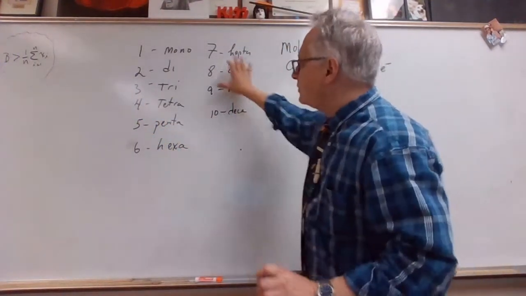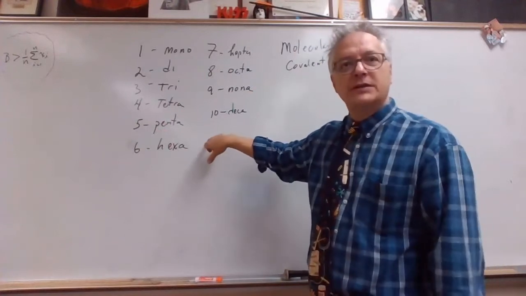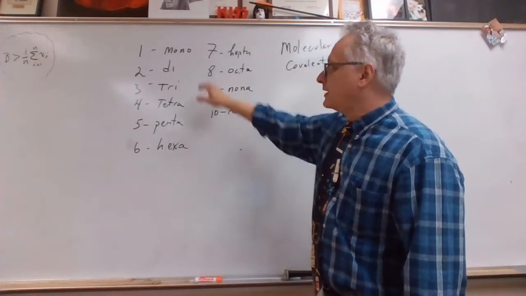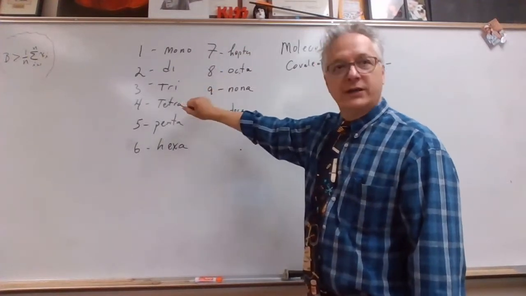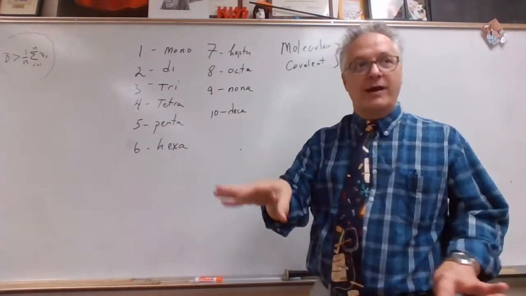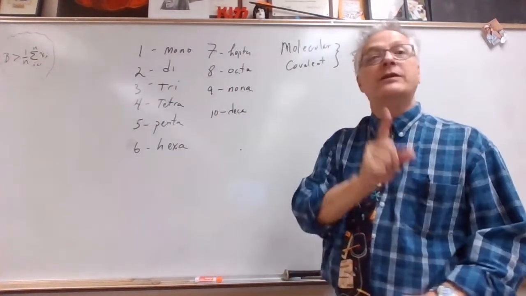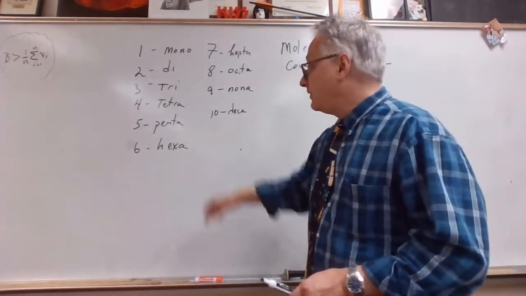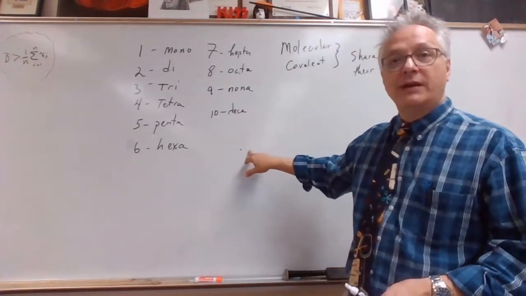So we're going to have to remind ourselves, and I hope you have this in your notes, this chart of these prefixes, like 1 is mono, 2 is di. Do you guys have those in the notes? All right. I'm going to erase this because you have them in your notes. But we're going to need to refer to that. So maybe just open your notebook to that page, and if you don't have it, I'll give you a minute if you need to copy it down.